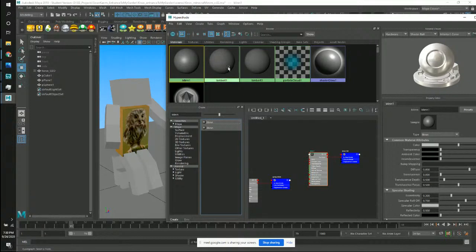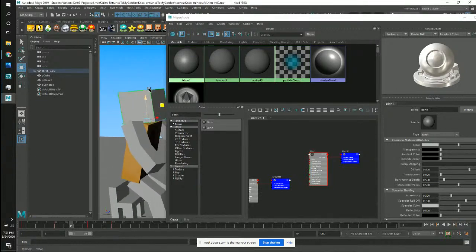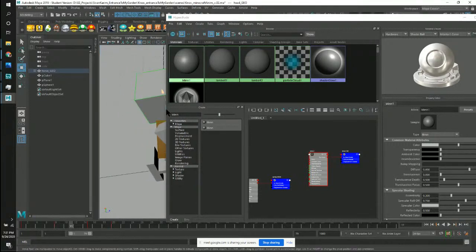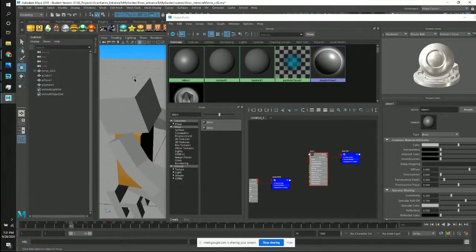Lambert is just diffuse, which is the color, and shading. So Blinn has diffuse, shading, and the highlight that we can adjust over here in our attributes. So I can click and drag this to the head here. It kind of looks the same, probably because we don't really have any major lights.